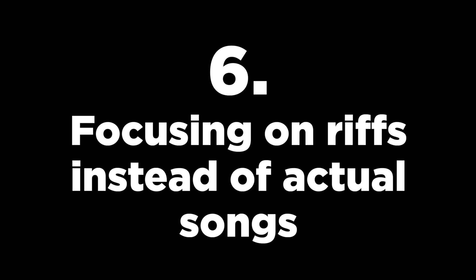Toxic habit number six: self-recording guitar players focus way too much on riffs instead of actual songs. If your music features verses, choruses, solos, a bridge, and vocals, obsessing about your riffs is sort of a waste of time. Think of Pantera's song 'Walk' — the most simple, straightforward, basic riff of all time, but the song is amazing. Guitar players often send me tracks with stuff all over the place, two guitar parts that don't make any sense, and bass just drowned out or not even playing the right root note. Guitar players are often hyper-focused on details that are not as important as they think in the grand scheme of production.